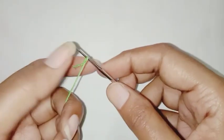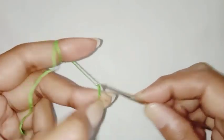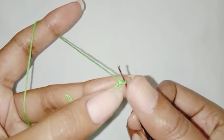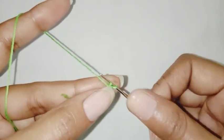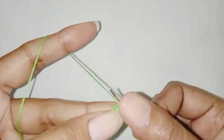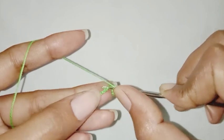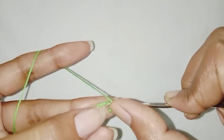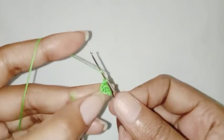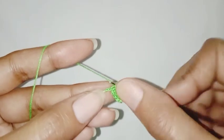Now we are going to make leaf. Start with a slip knot. Chain 7. Skip the first chain, make a slip stitch in the next chain. One single crochet in the next chain. One half double crochet in the next chain. One double crochet in the next chain. One half double crochet in the next chain. Make a slip stitch in the last chain.